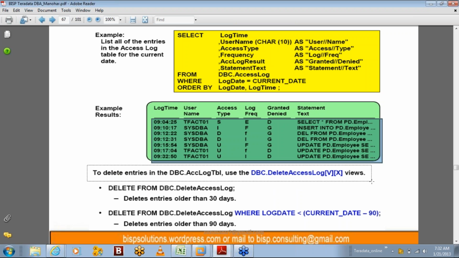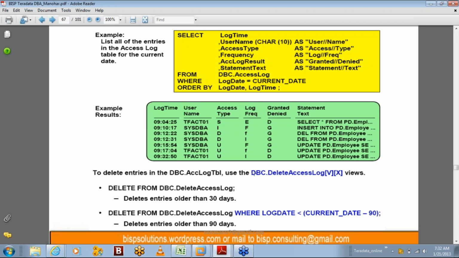So to delete these events, we have the dbc.DeleteAccessLog view. You can delete all the entries older than 30 days from this view.